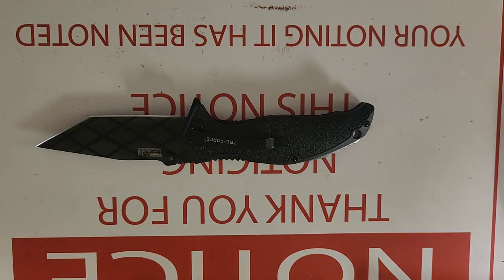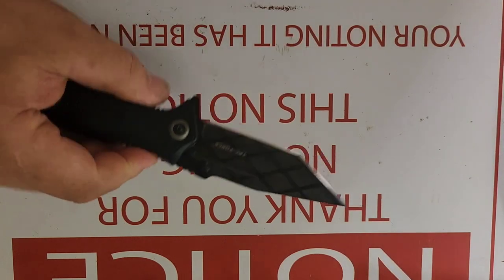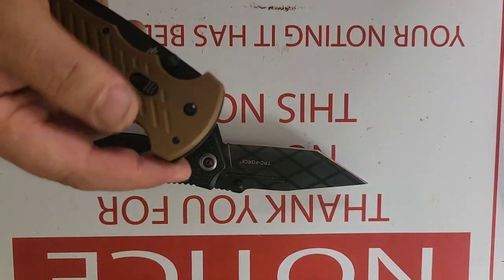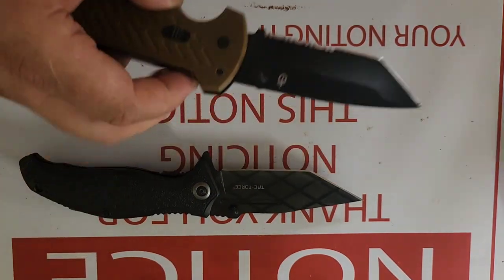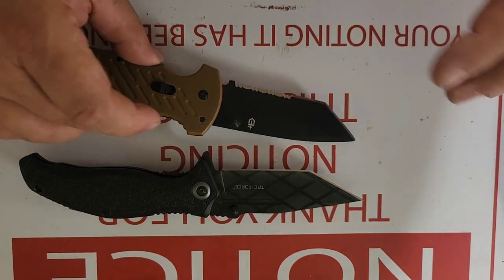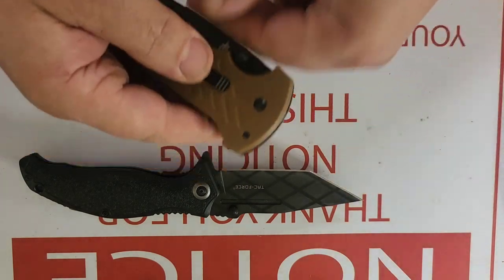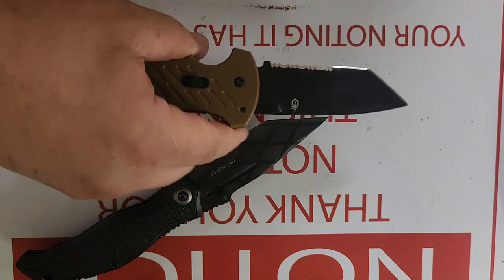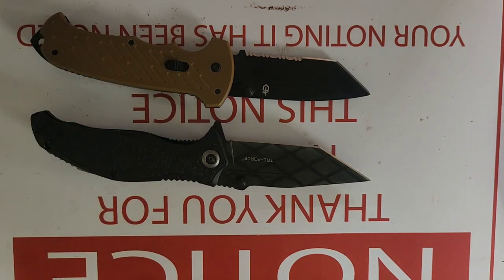It came hair shaving sharp, and it slices through the foam paper really nice. And it's assisted. You can see it flicking out, and in actuality, it comes out faster than some of these more expensive knives I have. Like this is a Gerber Fast, and this is basically the same size blade. I don't know if it might be a little different design, so maybe the way it reacts. But watch this. It comes out, but now listen to this one. That just slams open.